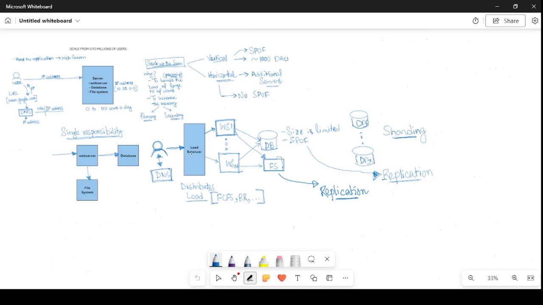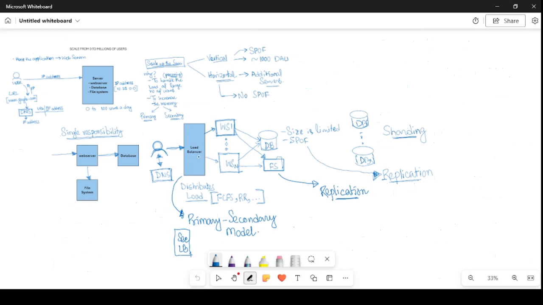What about the load balancer? If you see, this is also a single point of failure. So for load balancers also, we have to do something called a primary-secondary model, where you will have one load balancer which is active or primary, and you can have other load balancers which are acting as backup. They will be connected with your primary load balancer, and your secondary load balancer will always check whether the primary load balancer is alive or not.